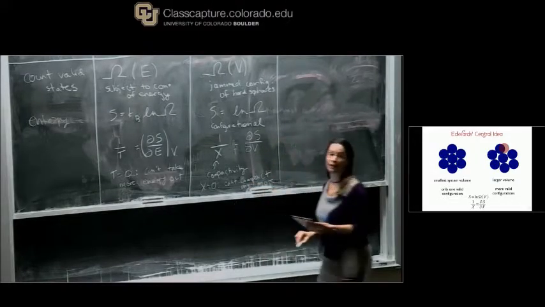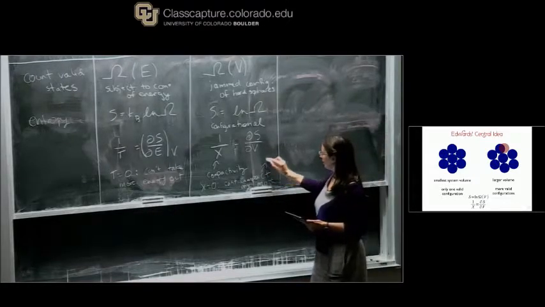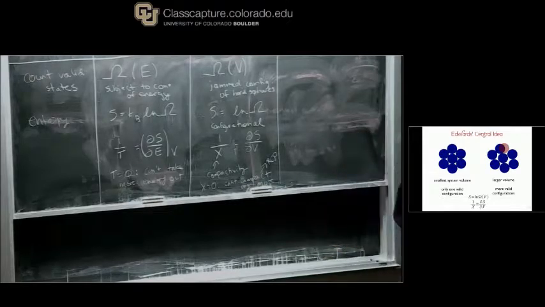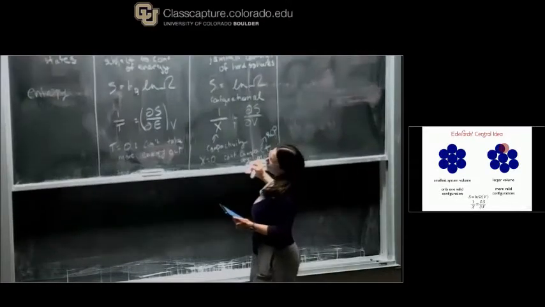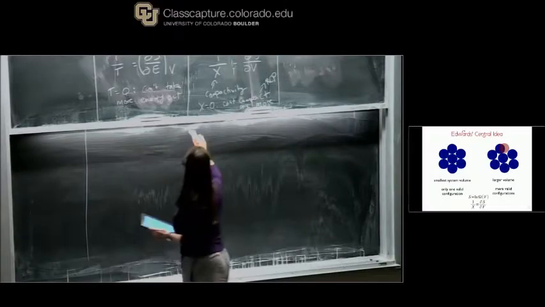Okay, you can't compact anymore, right? You've taken all the volume out that you could take out. So this corresponds to random close packing, right? Okay, so it maps onto stuff that we're familiar with. Now there is, unfortunately, let's see, I'm going to continue this on another board. Actually, let me bring this down.